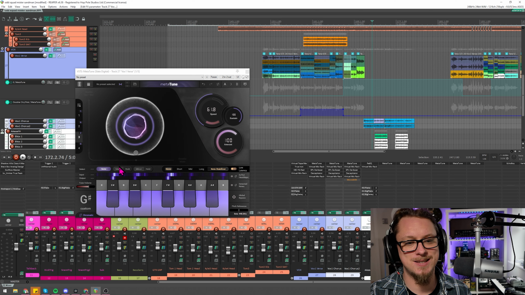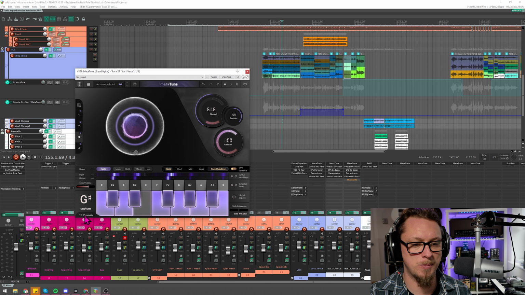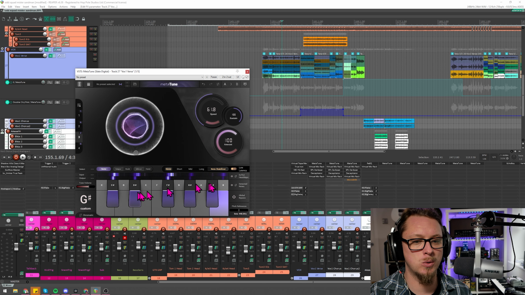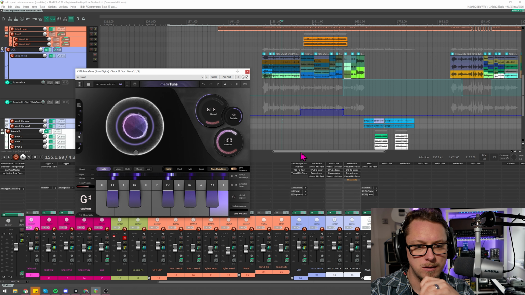What we've done instead is choose the particular key of the song, and there's a nice little shortcut here, the chromatic button. So we can go to G sharp minor, and that now only allows it to tune to the notes that are in this key.